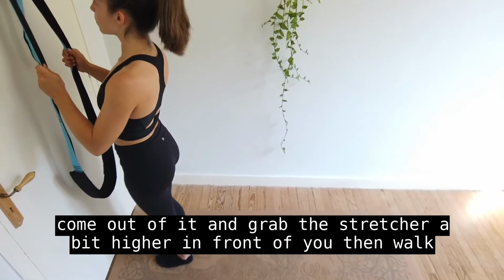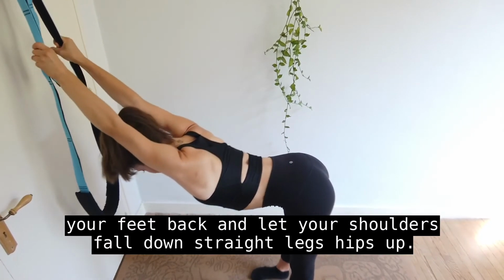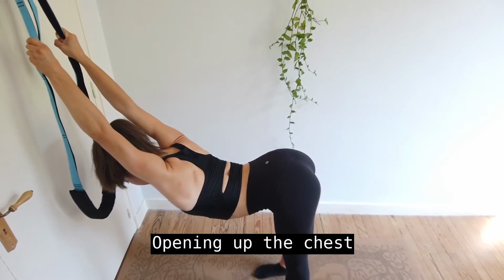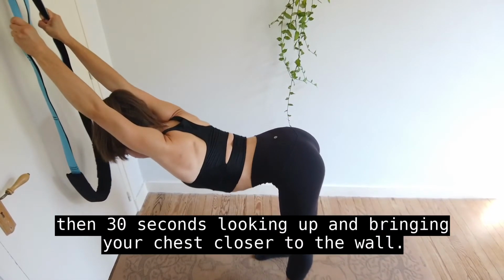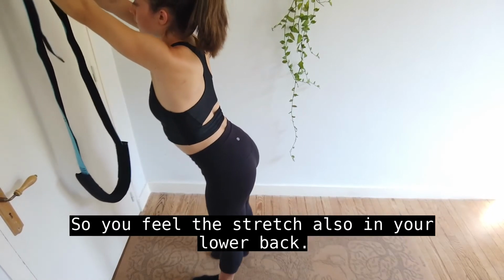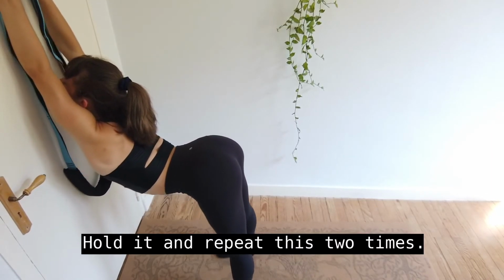Come out of it and grab the stretcher a bit higher in front of you, then walk your feet back and let your shoulders fall down, straight legs, hips up. Opening up the chest, opening up the shoulders. Hold it 30 seconds looking down, then 30 seconds looking up and bringing your chest closer to the wall so you feel the stretch also in your lower back. Hold it and repeat this 2 times.